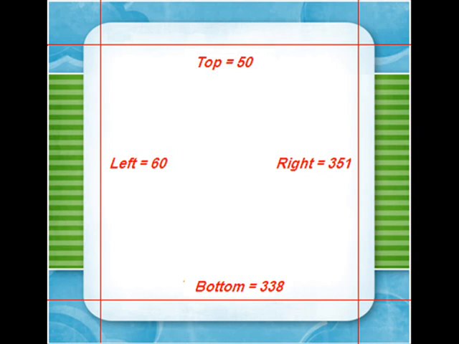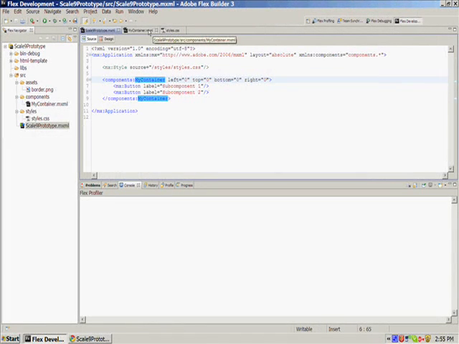So this is where Scale-9 comes in. This is just an extra set of data that we attach when we use the image to denote basically where the different parts of the image are: where the left border, the right border, the top border and the bottom border are. This means that when the image gets resized, the borders are retained, and it's only the central bit that actually does the proper scaling.